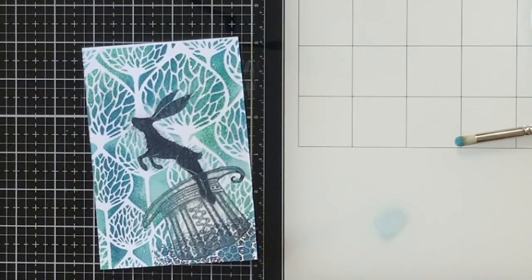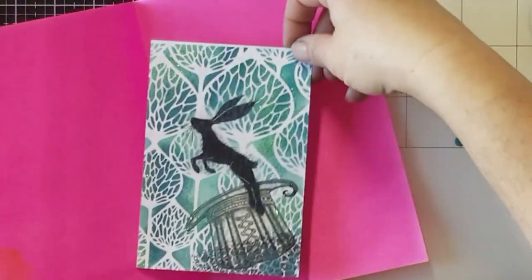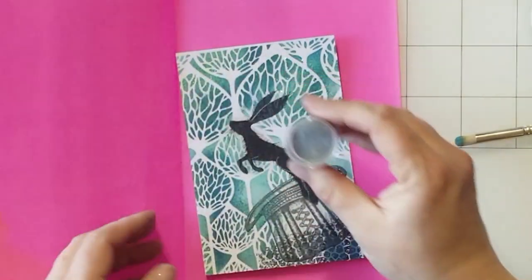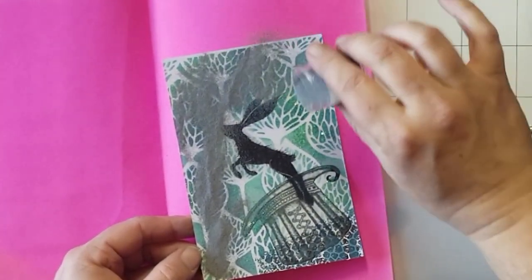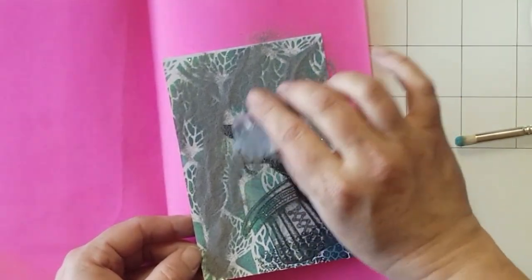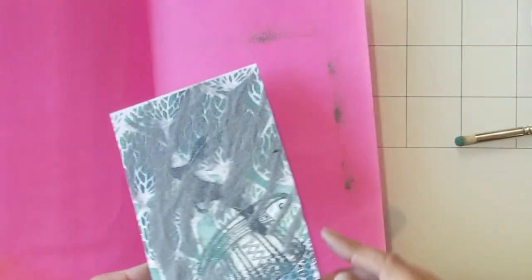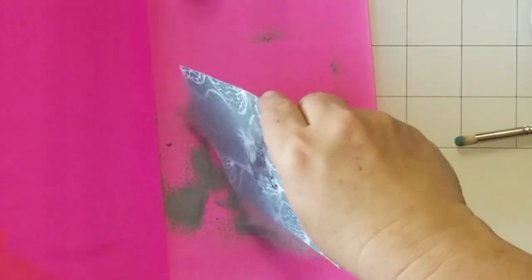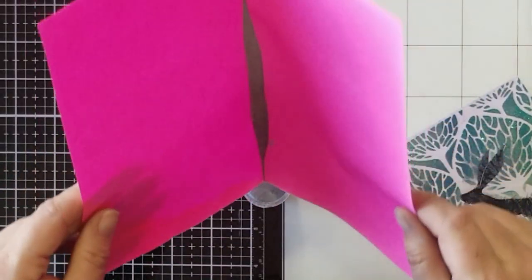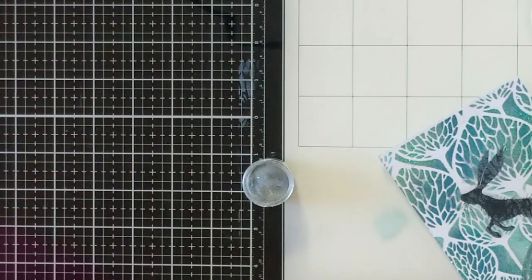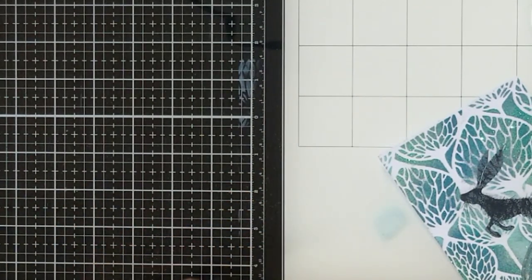Okay, and last color, that is going to be the metallic silver. And so we're going to do just the same thing. I'm going to do a little bit more of the silver. I'm actually going to cover up quite a lot, just because it's going to only catch where there isn't embossing powder already. And by now, this silver is definitely contaminated with glitter, but that really doesn't bother me too badly, so it's going to go right back in. You can get some other little pots if that bothers you and you don't like your colors to be contaminated.